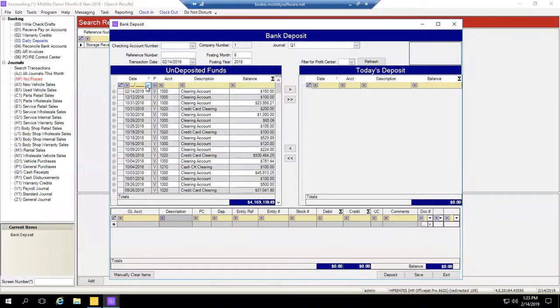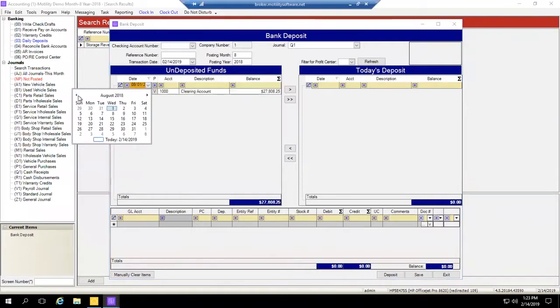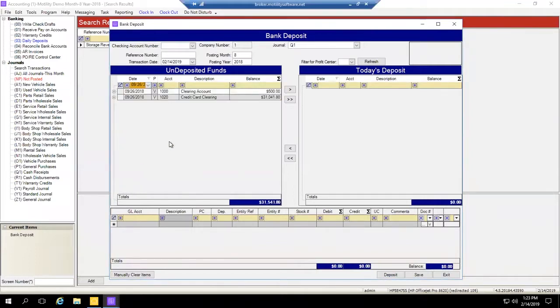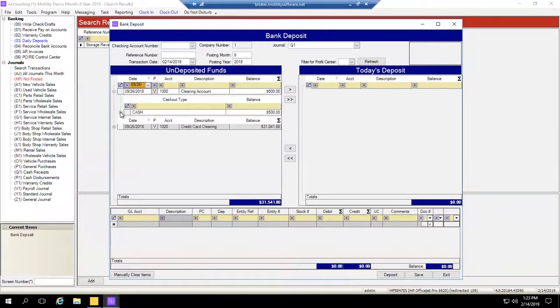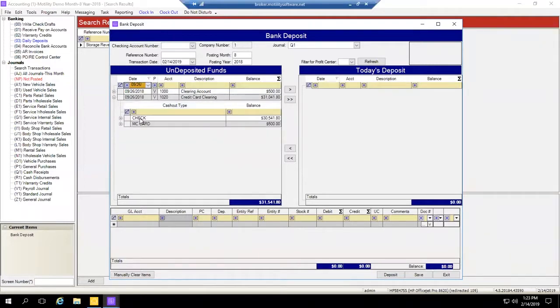Another example is this. Let's say I'm filtering for 9/26/2018. So if I put one day in here, you'll see there's two separate GL accounts in here. Well, one is a credit card clearing, so this would be the sum of all our credit card transactions cashed out for the day, whereas our 1,000 is the cash account. So if I hit my plus sign here, here's the $500 cash we received on a deposit. And then if I hit the plus sign here, here's where we received a check for $30,000 or possibly multiple checks. Let's find out. Nope, just one. And then my MasterCard transaction was just a single deposit put on the MasterCard for $500. So knowing how to utilize and filter this screen can make it easy.